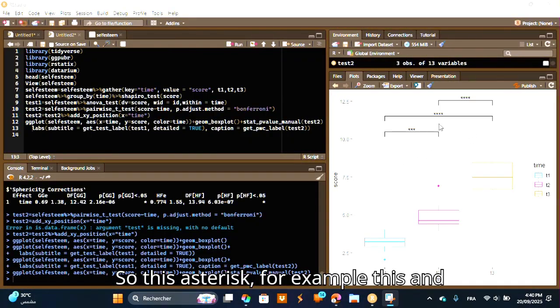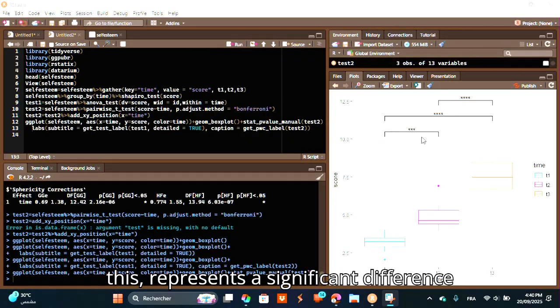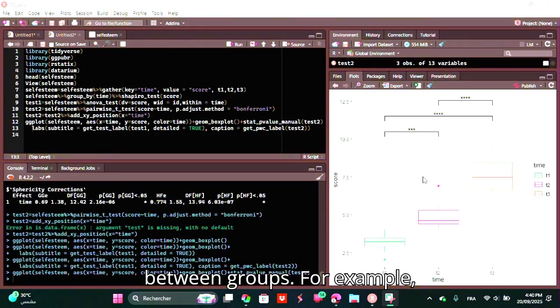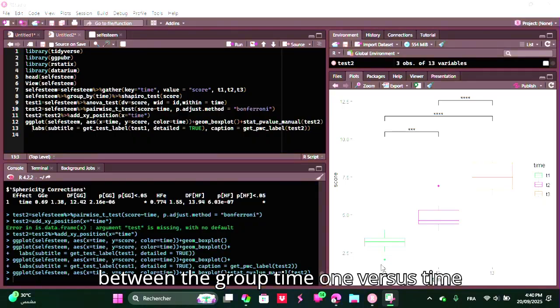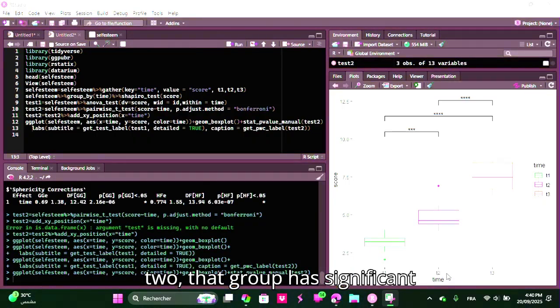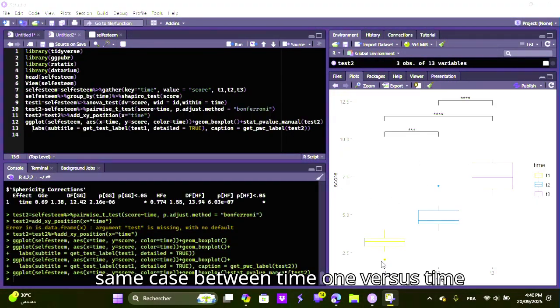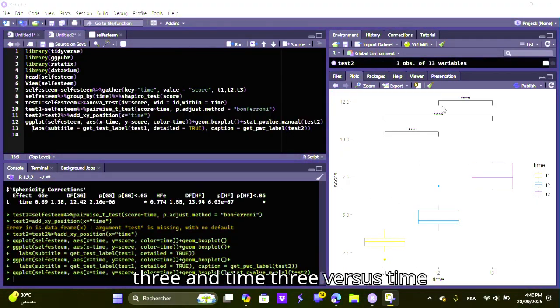So these asterisks represent a significant difference between groups. For example, between time 1 versus time 2, that group has a significant difference in the mean of self-esteem score. Also the same case between time 1 versus time 3, and time 2 versus time 3.